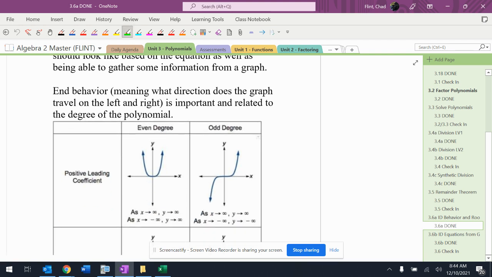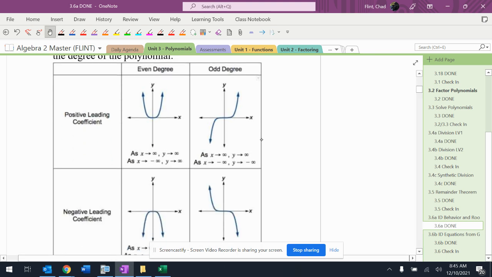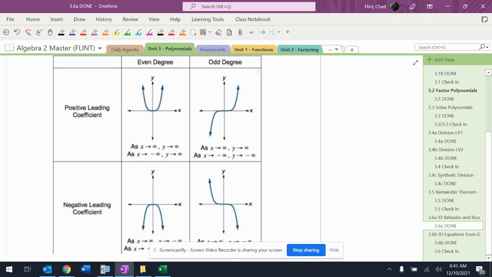So one of the things we want to make sure that we know immediately is what the graph should look like. And that really comes down to what it does at the ends, the end behavior of the graph. So what direction does it go in the right and what direction does it go to the left? All of these graphs are either going to continue going up to infinity forever, or they're going to continue going down to infinity forever, depending on what their degree is and what their leading coefficient is. So if we take a look at this little chart here, which is a decent thing to be able to look at to understand what's going on.